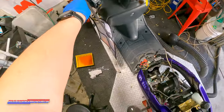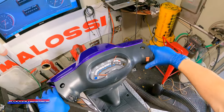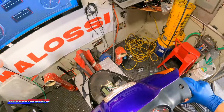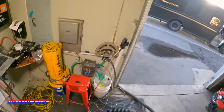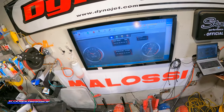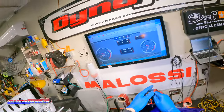All right, so we have a 114 in here now. See how it runs. We see how it runs. We got 8 with a 116, so. See why stator. So we got 8 before.